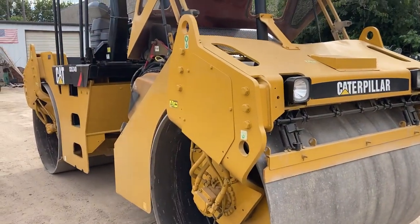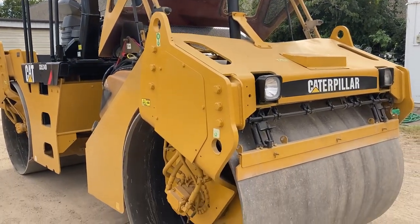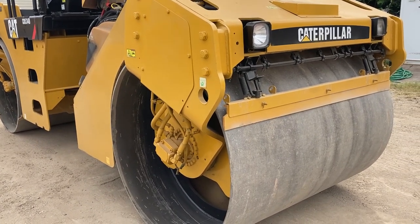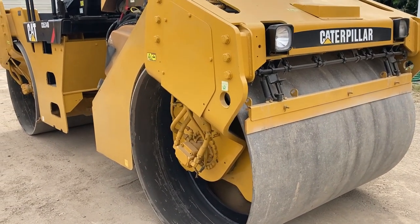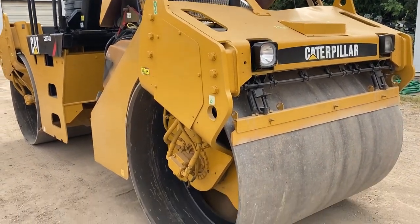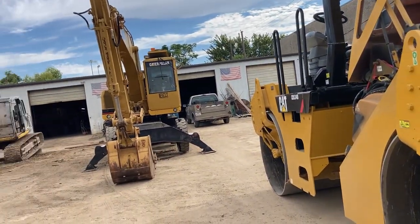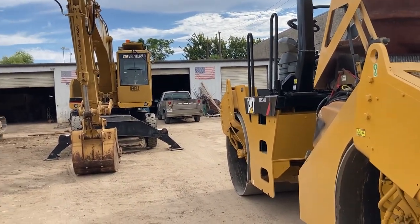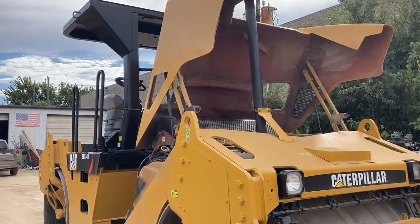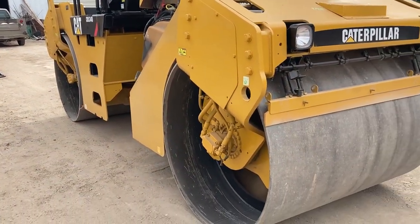I guess that's about it, Pro. You got anything else you want to add? We got it covered. All right, what do you think of this compactor, Pro? Oh, I love it. The vibration's very strong on it. That's for sure. This thing will shake. I have an office way back there, and if they're running that compactor here with that vibration, I can feel it way back in that office over there. So vibration definitely works. We're going to run it in the next clip.